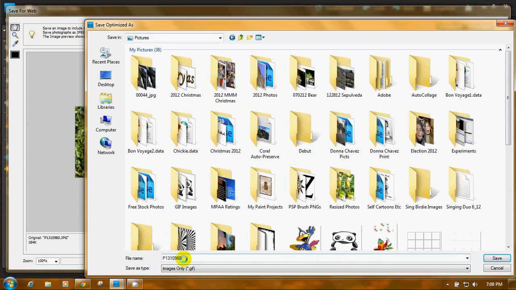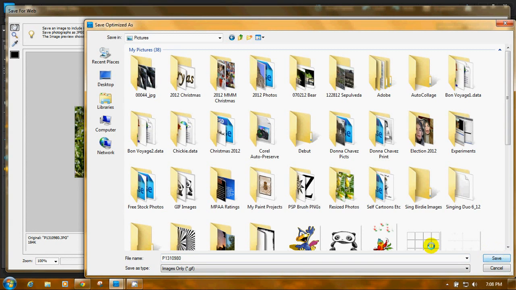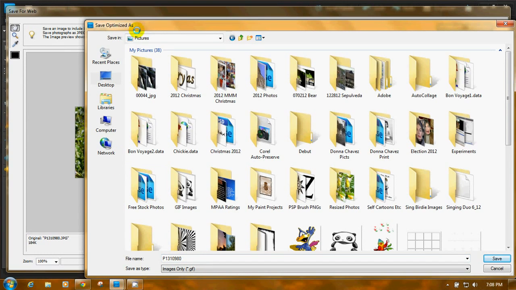This file name is the name, or actually the file number, of your first picture. If you just click save, the save button over here in the lower left, you're going to be overwriting and destroying that photo, so you'll never be able to use it again. So if it's a photo that's important to you or a frame, please remember to give it a name. Please remember to check where it's being saved to and change it if you want it saved somewhere else.